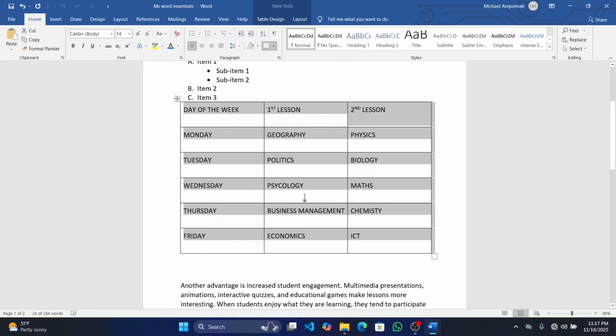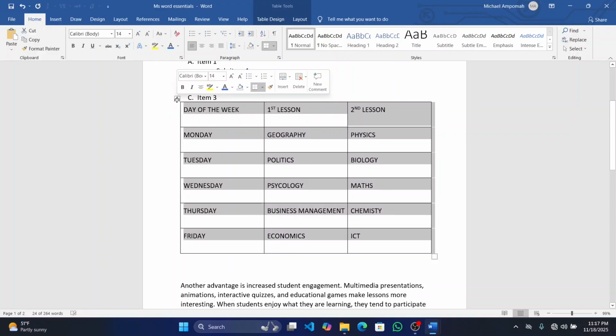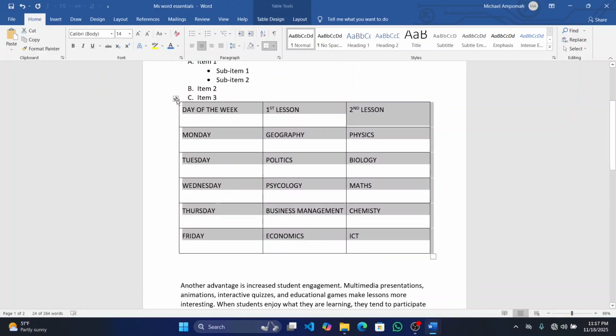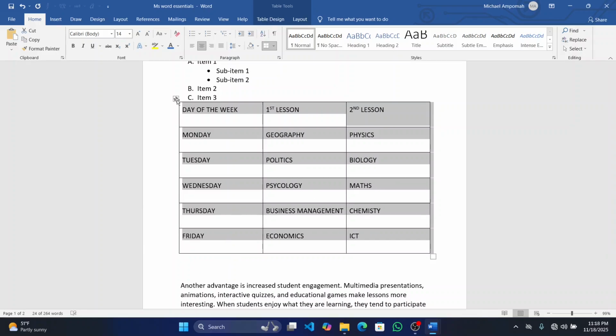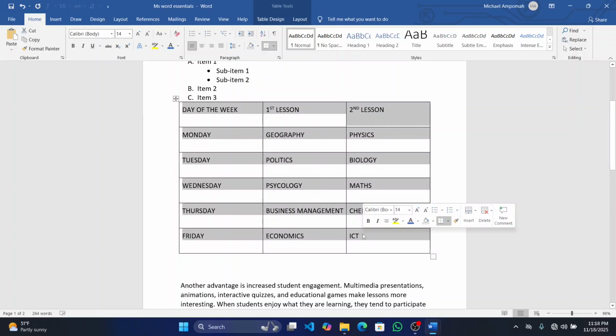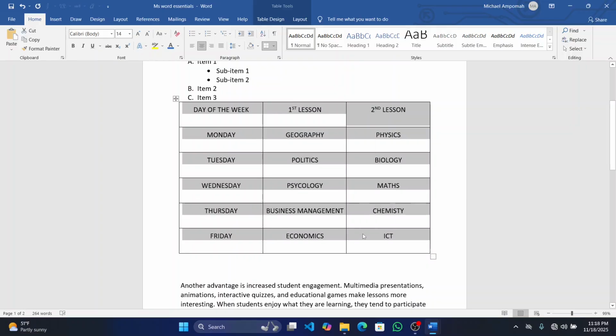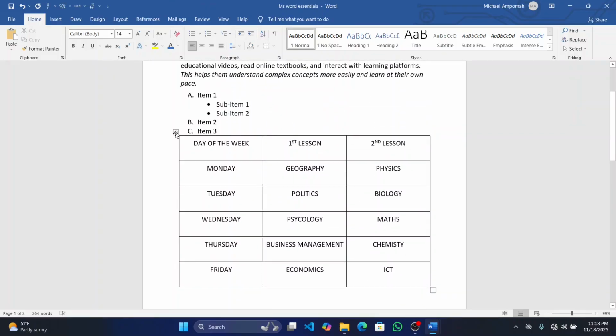Align center, or better still, you can select the whole table like this, and then you can use Ctrl+E to center everything inside the table. Okay. Yep. Ctrl+E. Select everything in the table and then yes, recenter it.